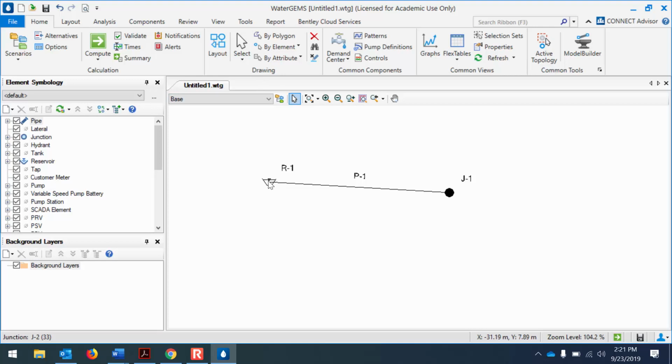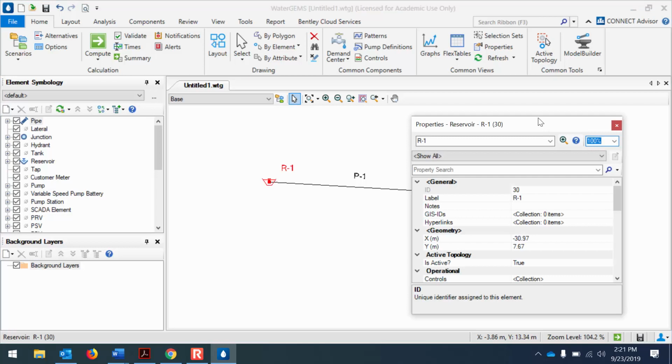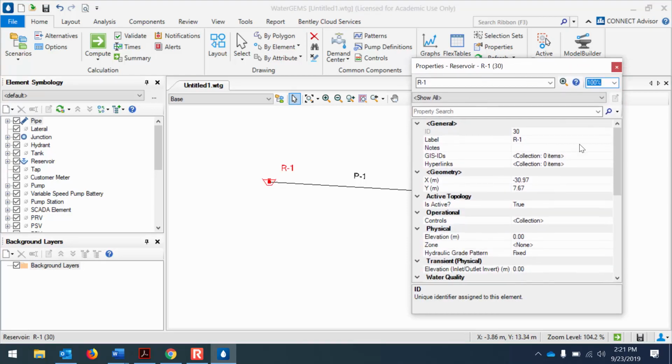So let's just double click on the reservoir and see what it tells us about the reservoir. This list of properties that it's pulled up: the X and Y coordinates refer to a top view of a system.